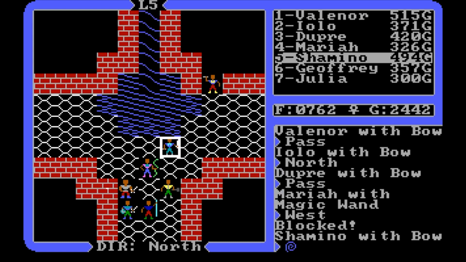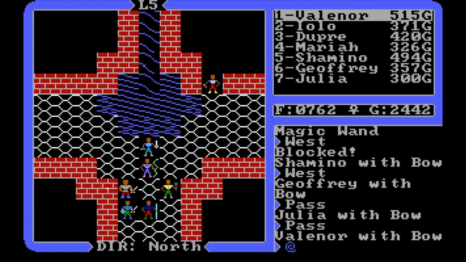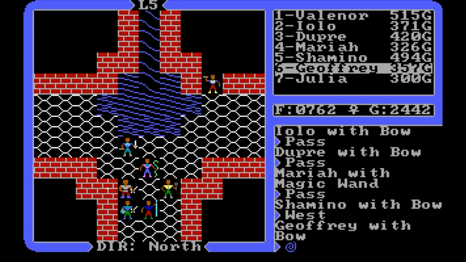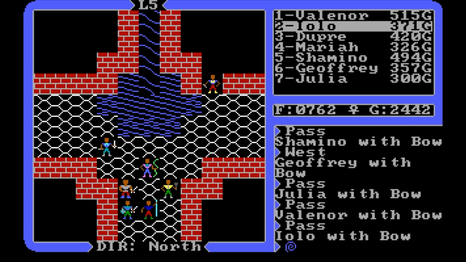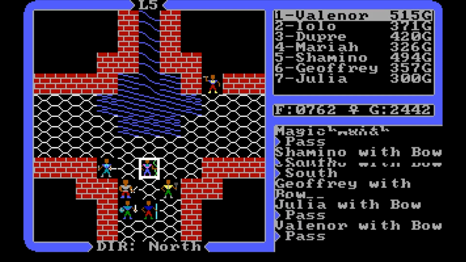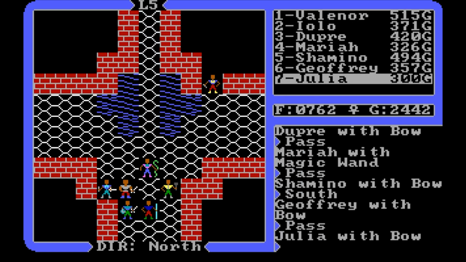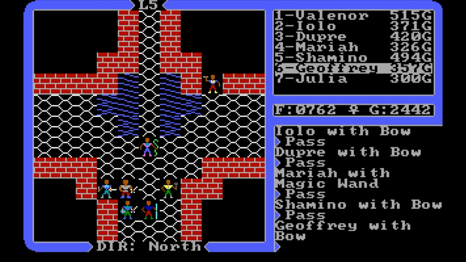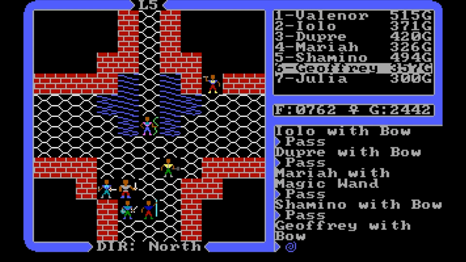So now, I think what I have to do... Let me keep moving. And that's why this is going to take a little time. So I have to actually keep rotating for my group. There we go. And now I just have to move my character up there.